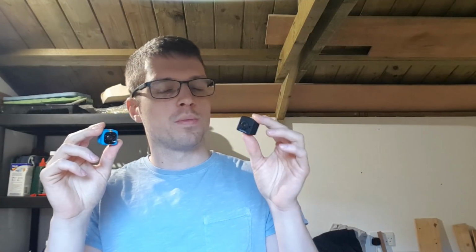So there you have it guys, that is my comparison of the SQ12 and the SQ11. I'm sure you'll agree the SQ12 is a much better camera.